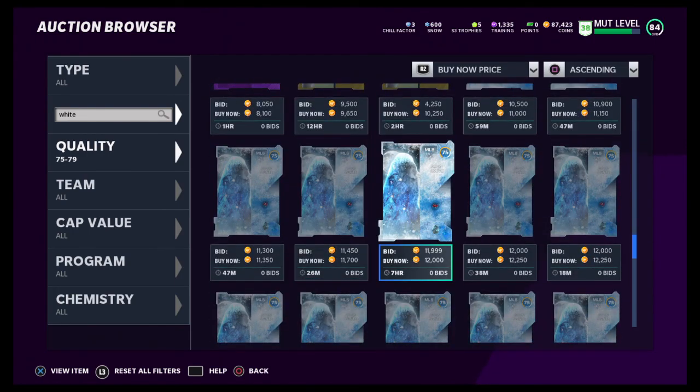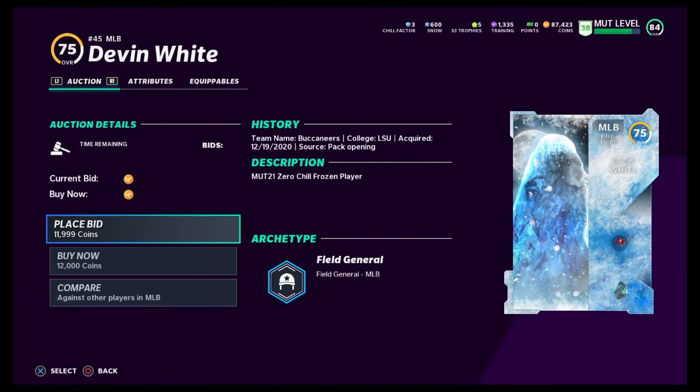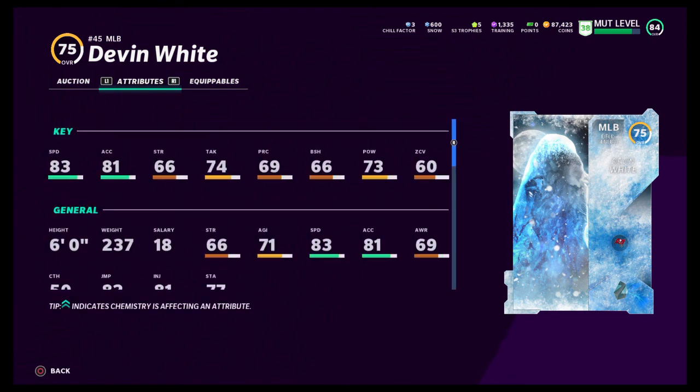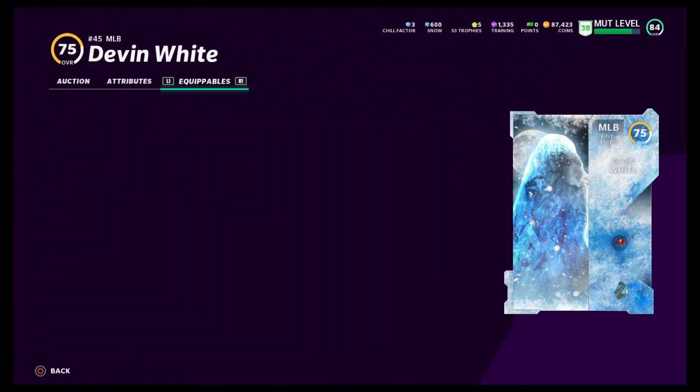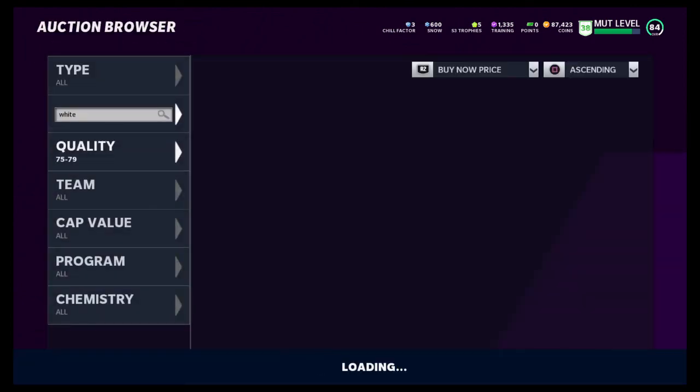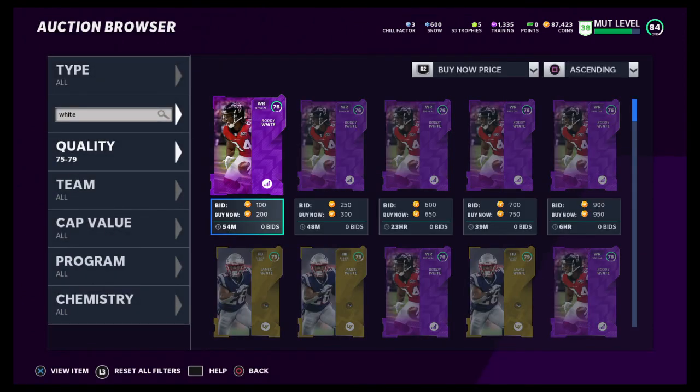And the other one we talked about, Devin White, also helps, these guys also help a lot for your chemistries if you're running theme teams. A lot of good Bucs cards. As usual, attributes already starting out at 83. Again, these sets have a lot of speed in them. You don't really realize it, but Jonnu Smith and Devin White are two of the fastest linebackers in the game. Bradbury's got decent speed on him. A lot of speed going around. But that's going to be it.